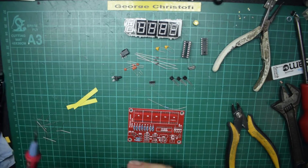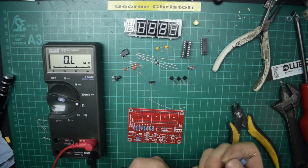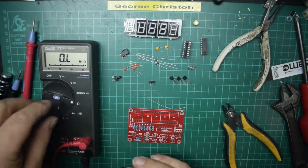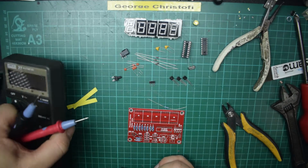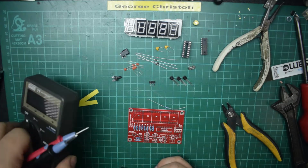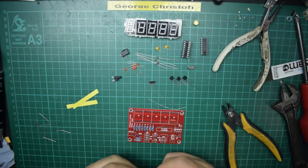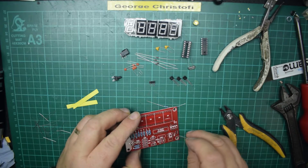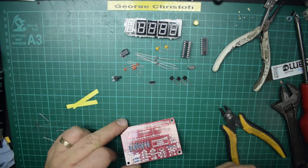By all means, use your multimeter. And again, you don't have to go out. Yep, 10k. You don't have to go out and spend £400 on a Fluke latest and greatest top of the range meter. In fact, I only recently got this one. When did I get this one? A little while ago. But I bought it off eBay secondhand. I wasn't worried about it being secondhand because Fluke meters generally don't go wrong unless you leave them on the amps range and dead short across a main circuit or something. Generally Fluke equipment is good.